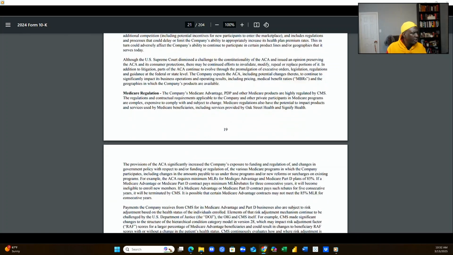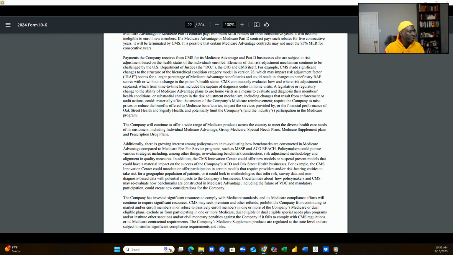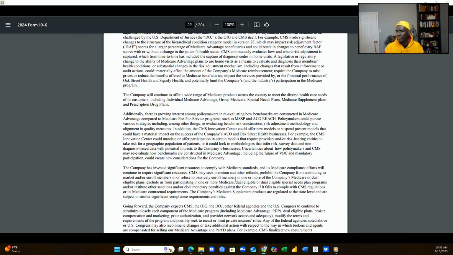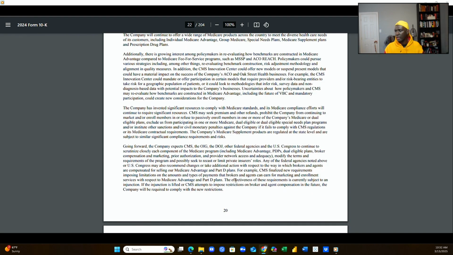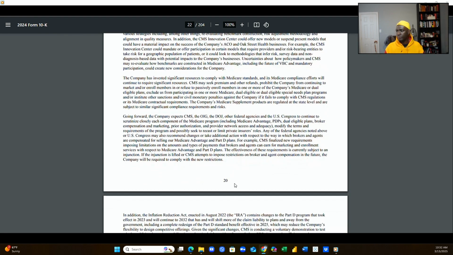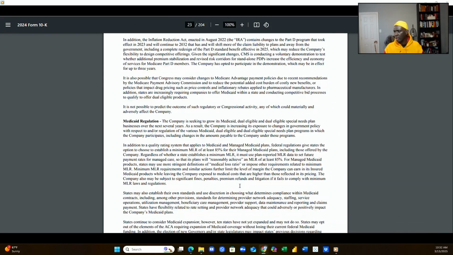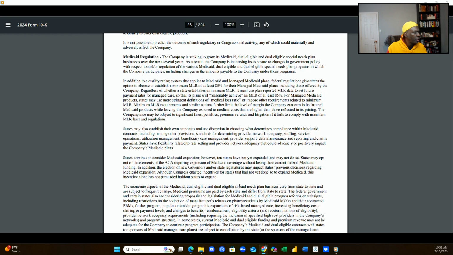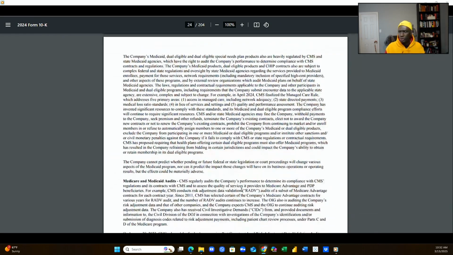So we have government medical. We know that government medical is a very important piece in this company being able to make money. Under government medical, we have Medicare Advantage, Medicare PDP, Medicare Supplement, Medicaid, CHIP, and duals.